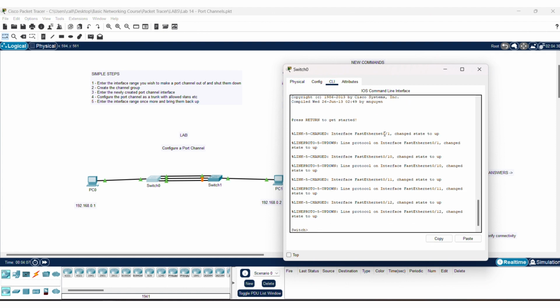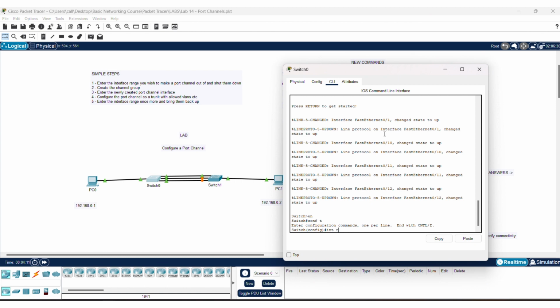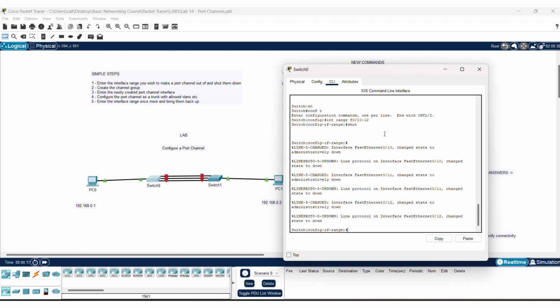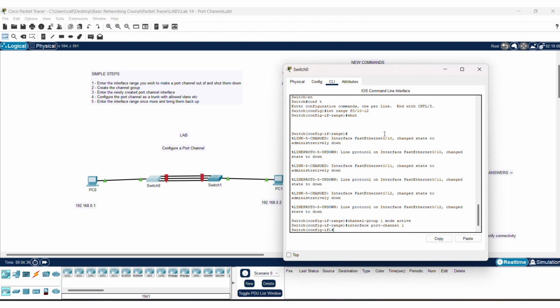Hop into our command line interface, go into global configuration mode, and we'll enter that interface range F0/10 through 12. Our first step says shut down these ports and then create the channel group. So channel-group, we'll say group number 1, mode active. Our next step says enter that newly created port channel. So interface port-channel 1.